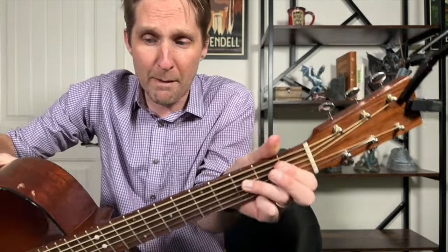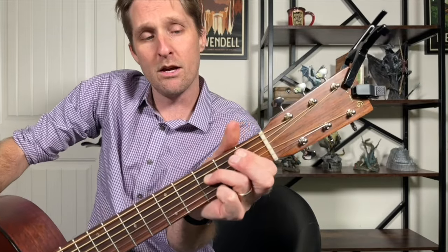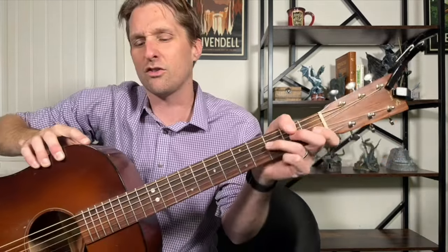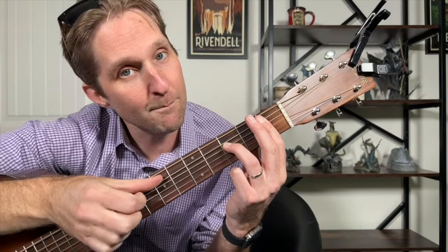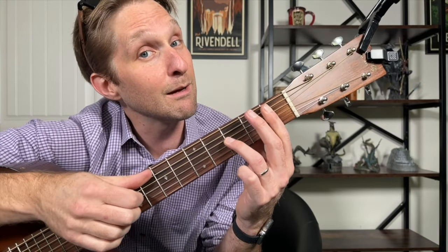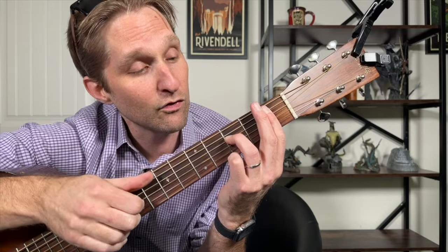Notice also my thumb is not sticking up over the top. My thumb comes back here so that I can smash together between the neck of the guitar. Then your thumb is gonna play second string from the top. Fingers are gonna play those same 3 strings, but you're only gonna play them 3 times. So it's just thumb, fingers, fingers, fingers.